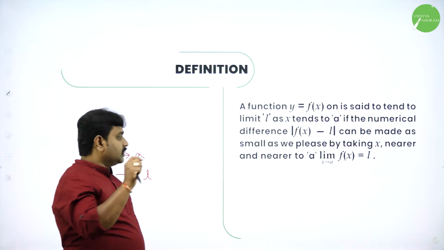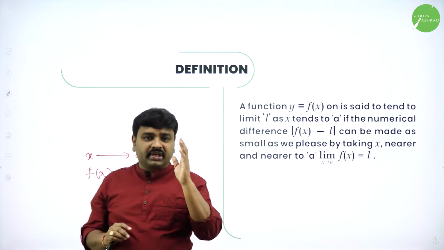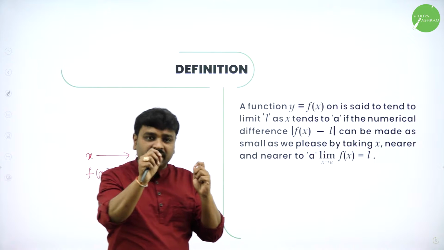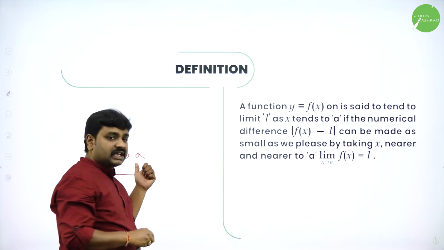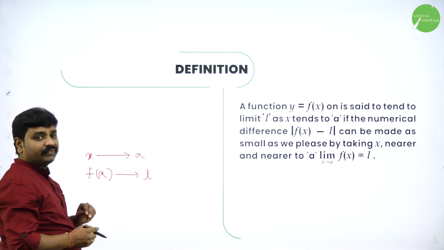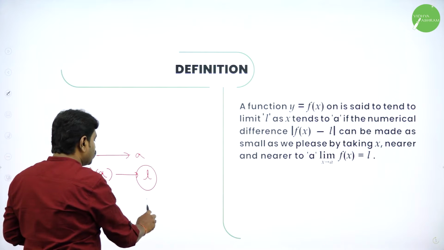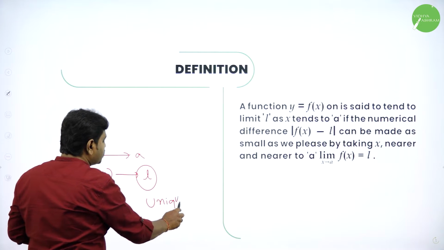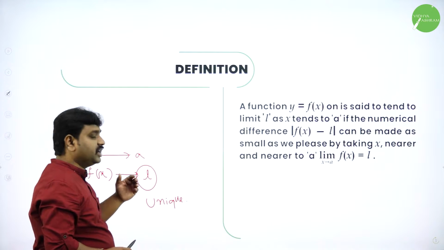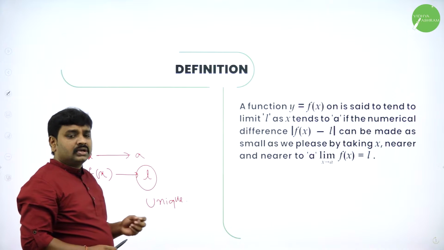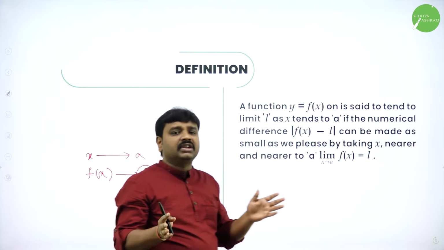To make this simple, we will take up some mathematical approach. Whenever you take any function, you will have a variable called x. For the variable you can go on adding the values of x. As the values of x go near to a, the function value will go near to L, and this L whatever you get should be unique. It should be a specific value, a determinate value. It should not become indeterminate. Unique means what? One and only one value. So if you get more than one value, then we say the limit does not exist.